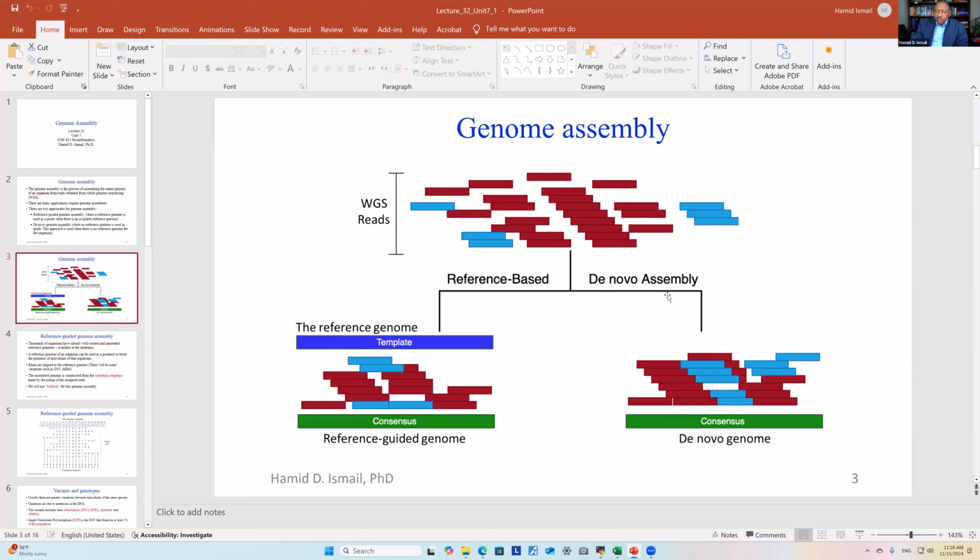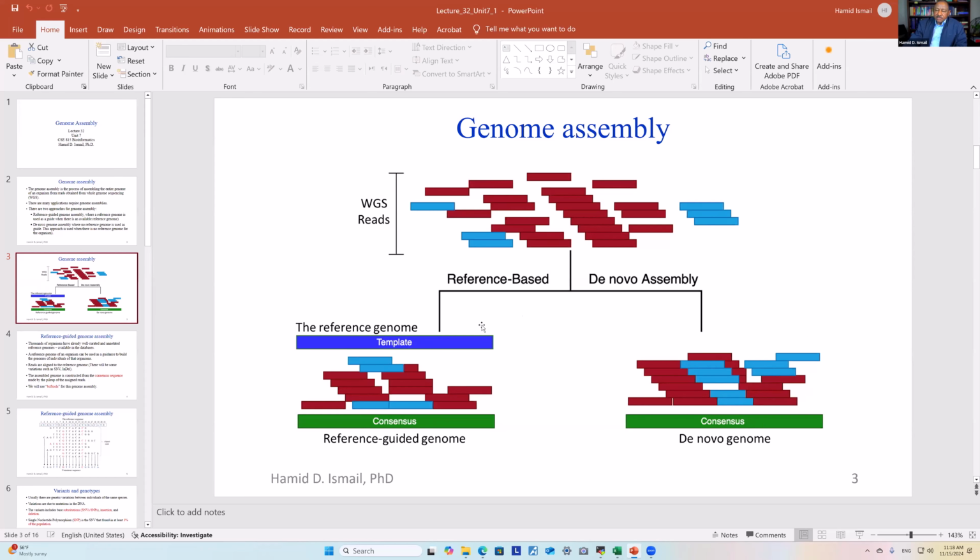In the case of de novo, we also have to use a different algorithm, and we will discuss this algorithm maybe next time, maybe this time if we find time. Here we don't have any reference genome, but there is a specific algorithm that allows us to organize or order these short reads in a way that can create a consensus sequence.